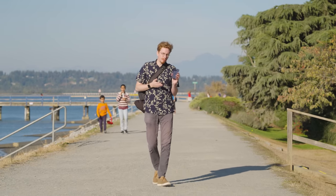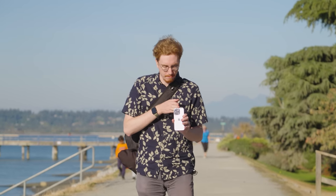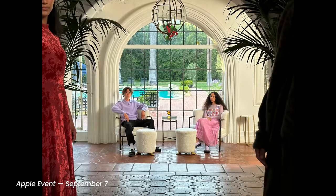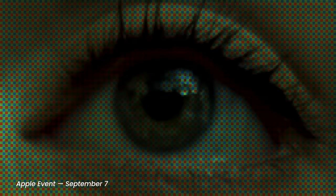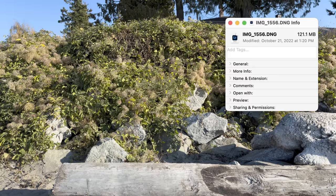The camera bump extends all the way past the halfway point of the back of the phone. What's driving this change is an all-new, much larger 48-megapixel sensor. Apple uses the extra pixels for many different things: pixel binning combines four pixels into one so normal compressed photos are still saved at 12 megapixels; the extra pixels enable a 2x zoom option by cropping 48 megapixels into 12; they allow for a gimbal-like action mode for video where resolution drops to 2.8K but footage gets more stable; and finally the extra pixels are accessible if you shoot in 48-megapixel ProRAW mode, though those files can balloon past 100 megabytes in size.